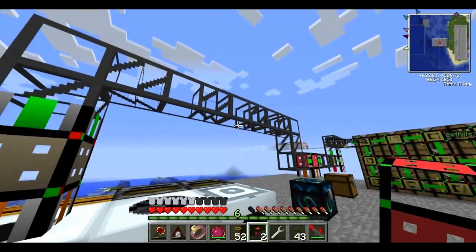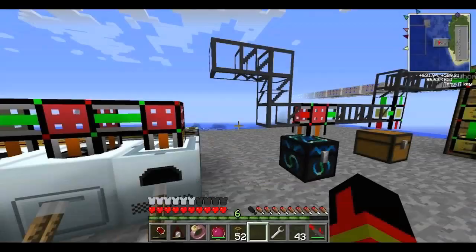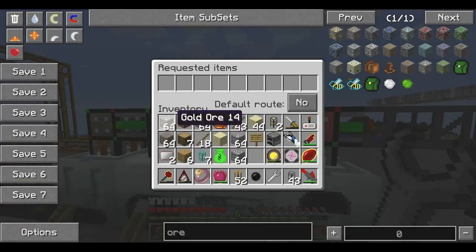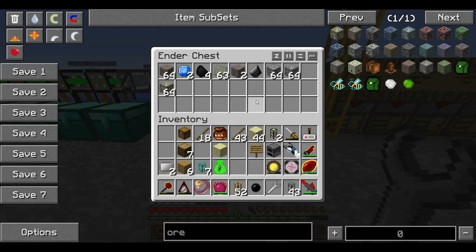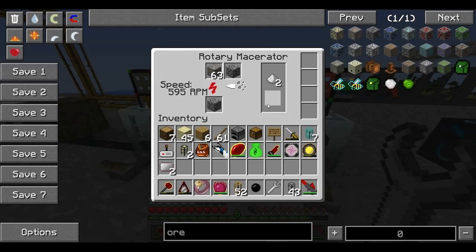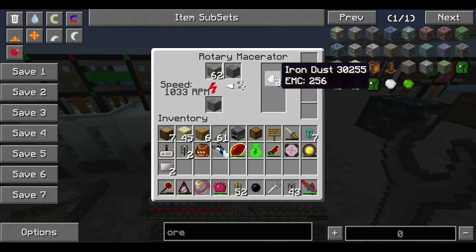Okay, for these I guess we'll only need a Mark 1 chassis. And let's hook the system back up. Okay, so I'm going to teach the macerator gold, iron, tin, silver, and was it copper. So once I put these in the dump chest, they should automatically come here. Alright, so grab the first one. Let's see it in action. Okay, so the macerator's working, but nothing's getting extracted yet.